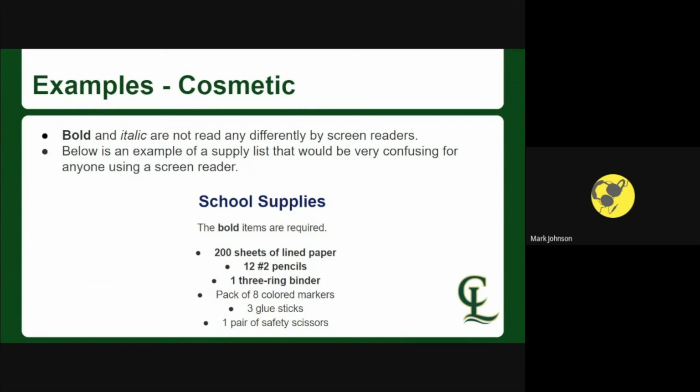And then screen readers do not distinguish between text that's in bold or italicized. So if you're using that as emphasis, it's not going to make sense to somebody using a screen reader. So the example, the bold items are required. Somebody using a screen reader would not know which ones were bold. So if you're using that as your only means of emphasis, then that could be an issue.